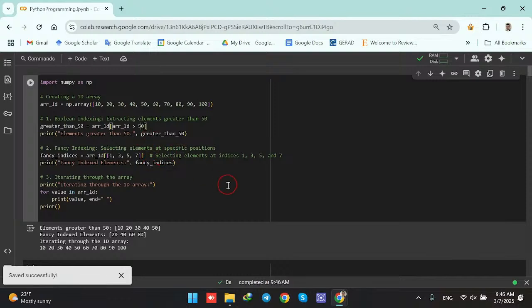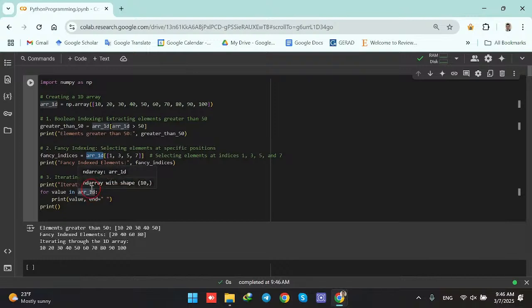Also, with respect to the fancy indexing, we can have selecting elements at specific positions. For example, this is my original array. I would like to select elements at indices 1, 3, 5, and 7. So let me start indexing this one.